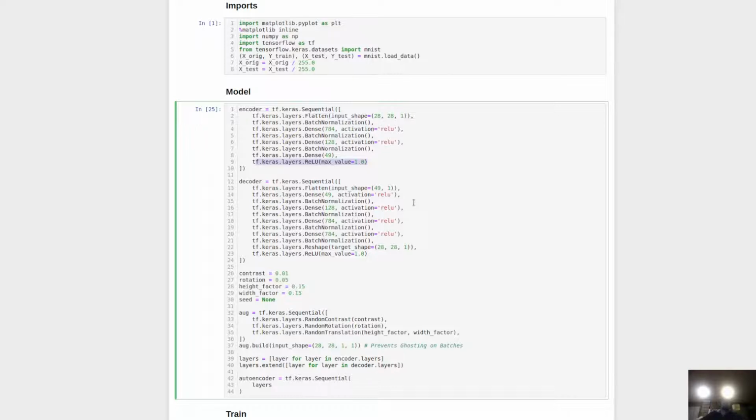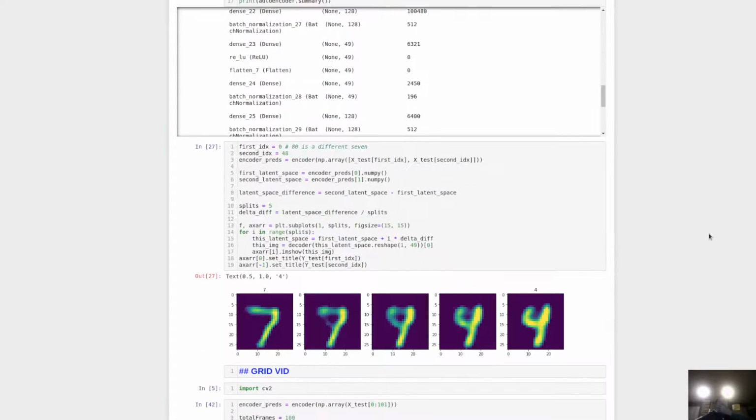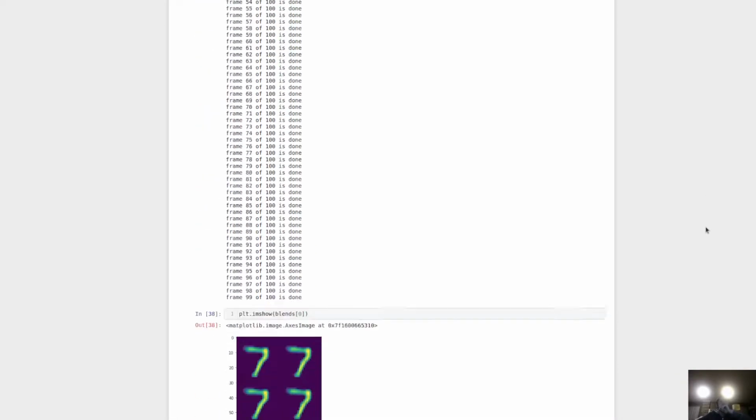It gave me a worse mean squared error, but it's getting me the information I need in a format that I will be ready to throw into OpenCV, because OpenCV is going to want it from 0 to 255, where like Matplotlib's imshow, it doesn't seem to care. It just seems to scale on the fly. I don't know if that's specifically what it does, but it seems to scale on the fly. It's done training, not training, but dumping all this out.